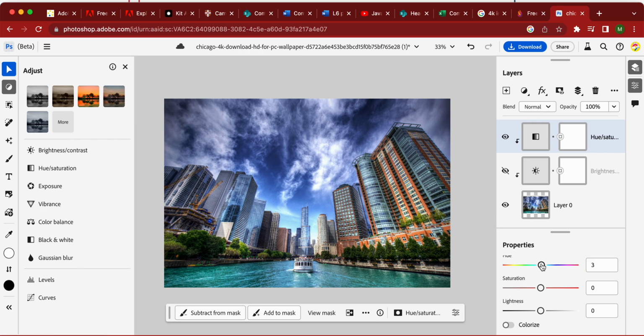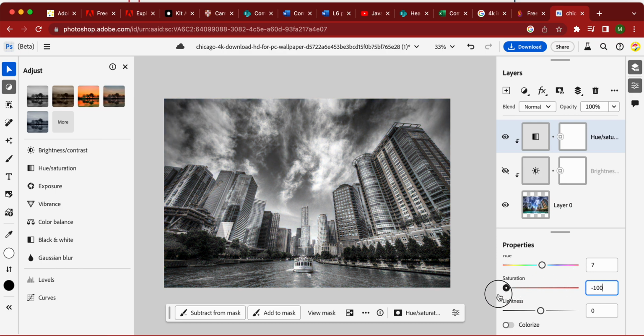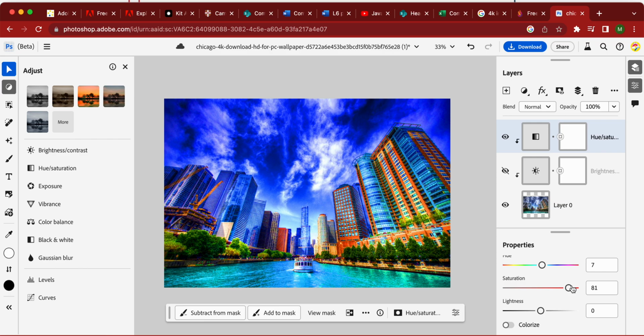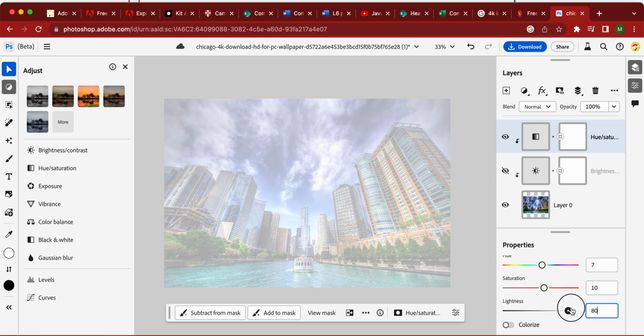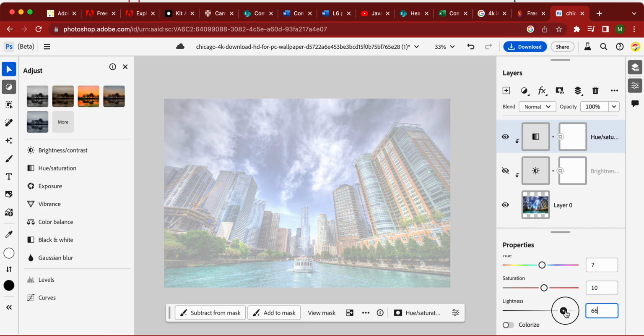Again, you can use that for just the picture. Saturation is going to make the colors stronger. Okay, so if you go to -100, it's going to be black and white. Here, it's going to make the colors brighter and brighter. And lightness is really about, if you go all the way, it's going to be white.